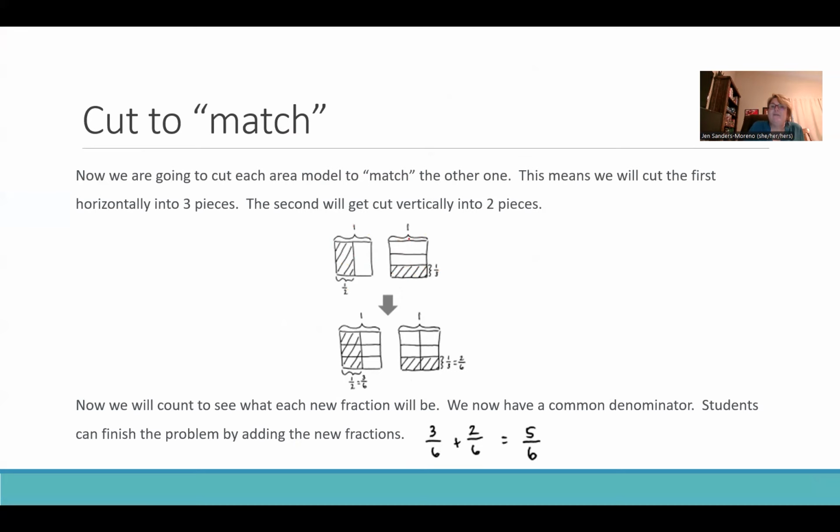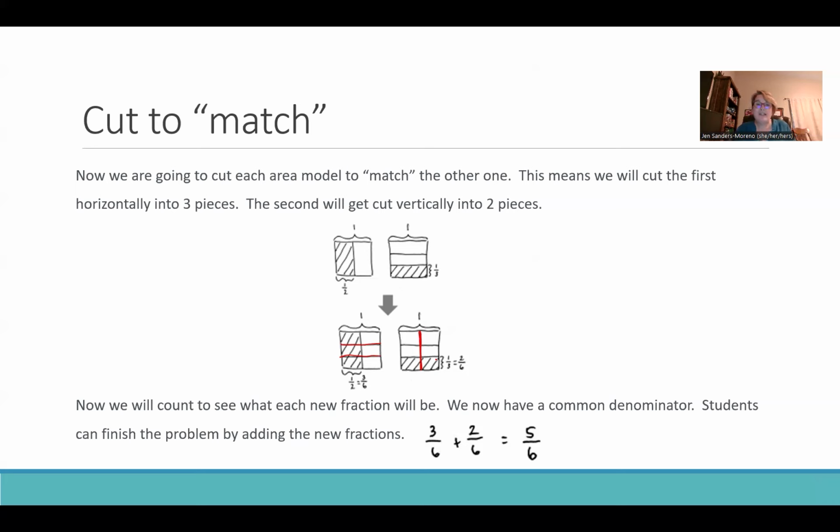And the second fraction, we're going to cut up and down twice. So I'm going to cut this one into 3. 1, 2, 3. And I'm going to cut this one up and down. The magic here is we now have a common denominator just by cutting to match.